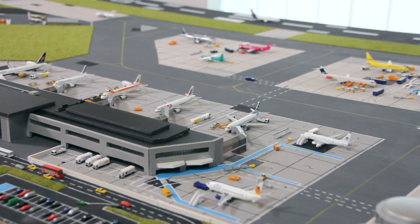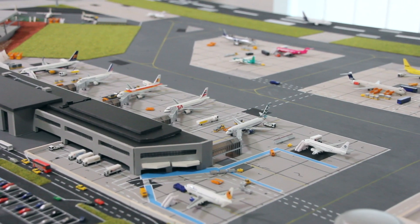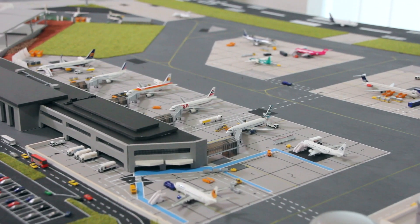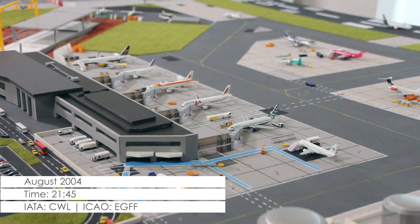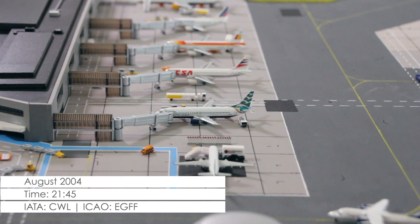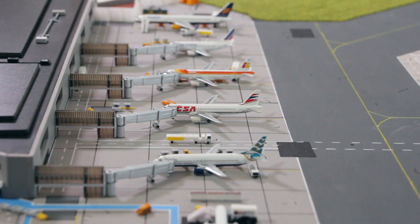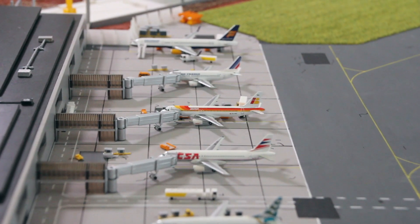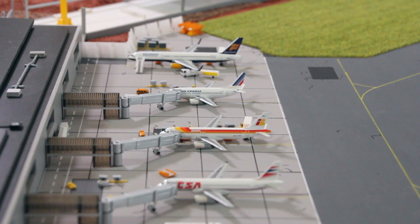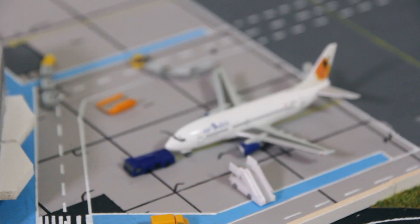Hello and welcome to Cardiff, where we are taking a tour around the airport on an evening in August. It has truly been a busy summer so far for the airport, with lots of charter traffic, thanks to big events like the Euros 2004 and the Summer Olympics in Athens. Now that the big charter wave seems to be over, the airport is returning to its more normal passenger load, which should give ground handling a little bit more breathing space.